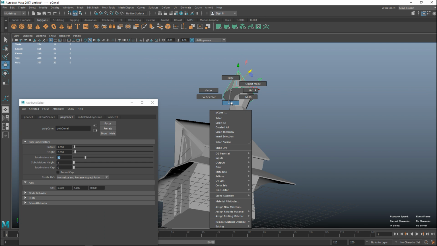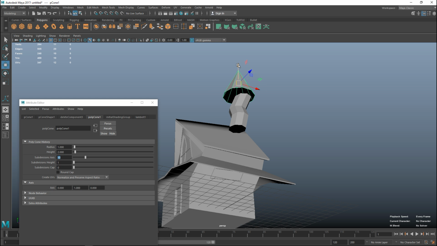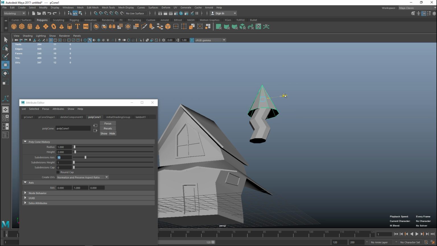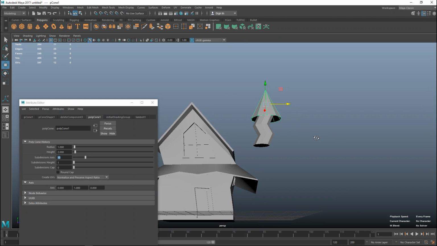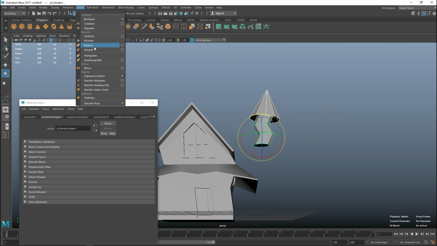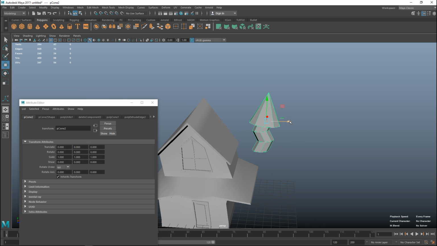And we'll right click and go to face. Delete that face, take this guy, bring that down, and then kind of get that to where it needs to be. Maybe even tilt that a little bit, like so. That's good. We're going to select both of them. We're going to go to Mesh and Combine. And then we're going to bring it in and bring that up.